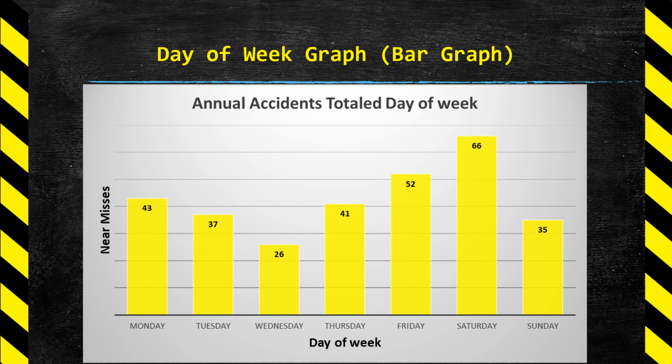A trend that we can see within this graph is that on the weekends, obviously, there were a lot more near misses, especially on a Saturday. And that could be maybe because employees did not want to come to work, and they were not staying attentive and as safe as they possibly could. That's where we see many of the peaks as well, as we can note on Friday and Saturday, when people are just ready to get off work and do not want to work any longer, they tend to not be as attentive and can cause more near misses and mistakes, and more injuries can happen as well.